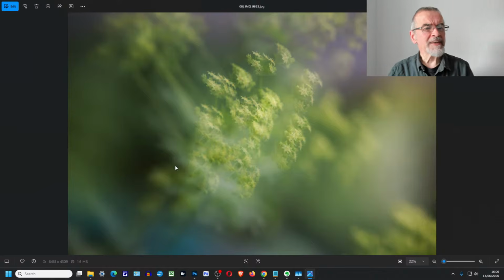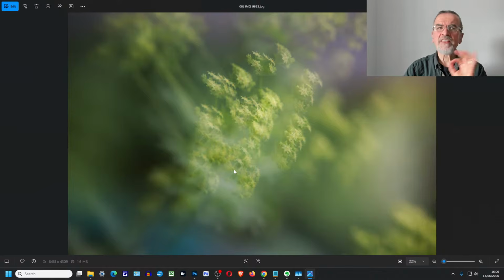Okay, so now one other thing that I was going to say with intentional camera movement is that this is so far being me hand holding the camera. You can also get intentional camera movement by not physically holding the camera, but by putting the camera on a platform or device or some place which itself is moving.